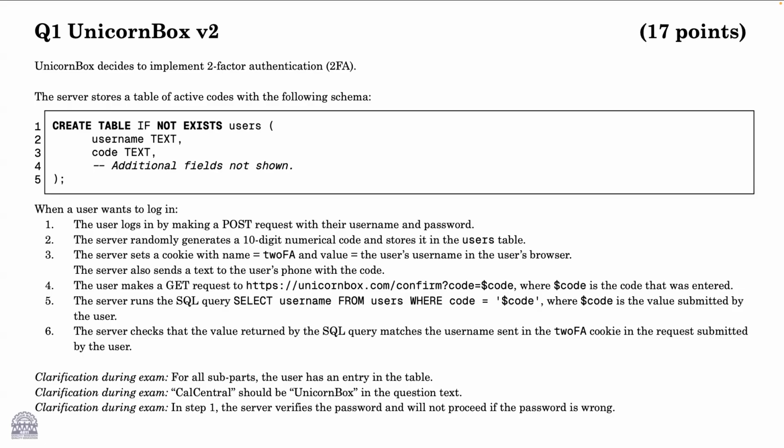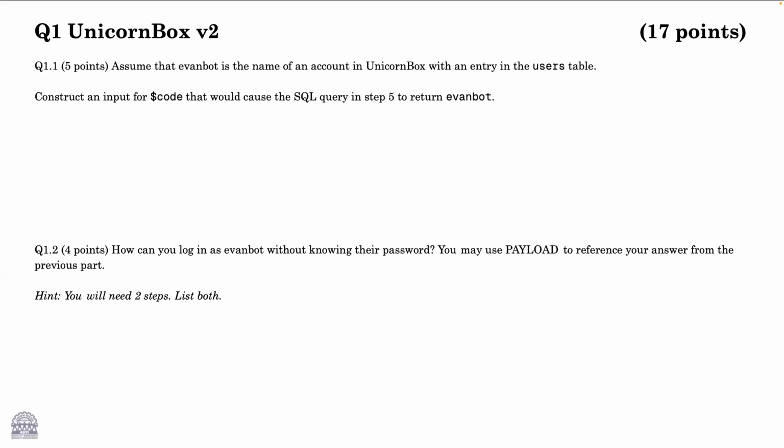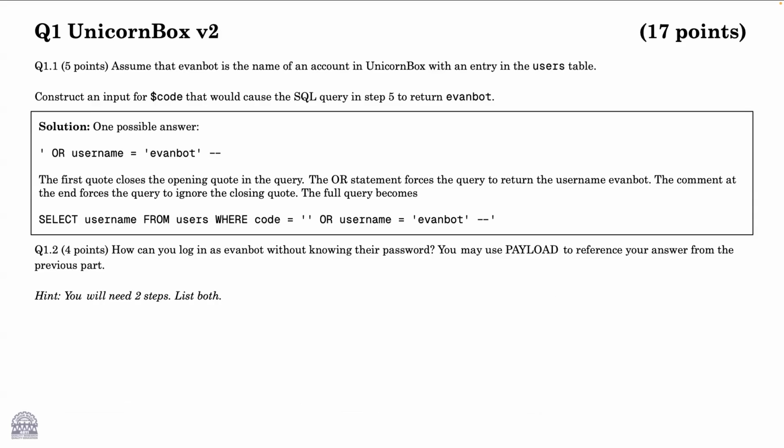But in our answer, part of our attack is adding one quote at the beginning in order to end the original query.